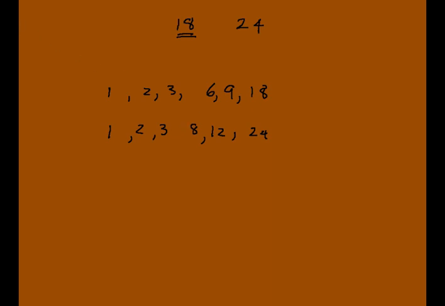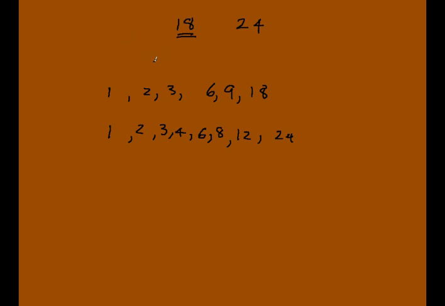What else? Let's leave a little bit more room here. What else can we say? 4 times 6 gives me 24. What else? 5 times what? 5 times nothing. Nothing that I can think of. And 6 times what? 6 times 4. So you see I'm repeating myself, so I stop.